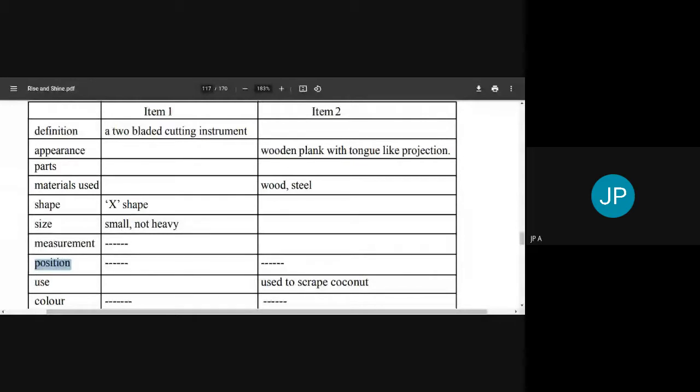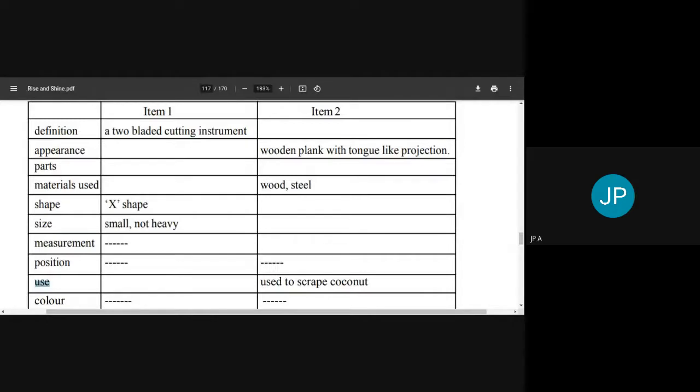Now you can see that we have discussed the position. Then the use. What is it used for? So it is used for scraping coconut. Or when you are mentioning a pair of scissors, it is used for cutting objects. So it is used for doing something.